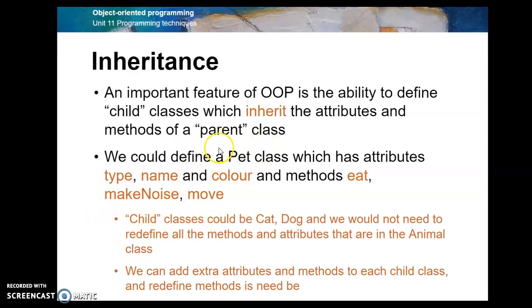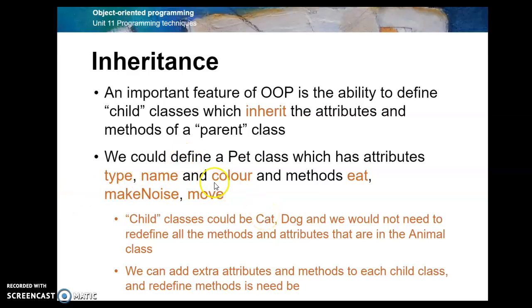So the pet is the superclass, or the parent class. We can also say subclass or child class. They could be cat and dog. The best part about this is, once you have defined the cat and dog, both can be pets.